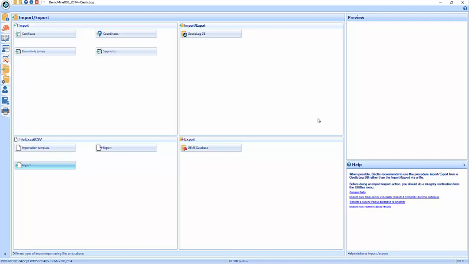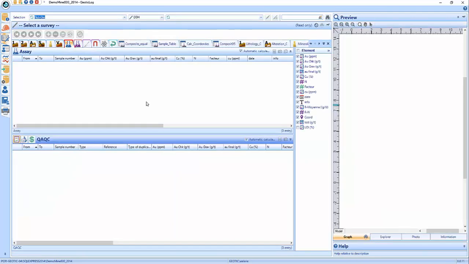Just be careful when you import using this. Not everything is validated. For example, all my lithology codes, all the things that I would do normally in the description manually when I describe the core, might not all be validated. So it's possible that I will import a lithology that is beyond the depth of the drill hole. There's no validation for this when you import in Excel. Okay? I did talk about this before.